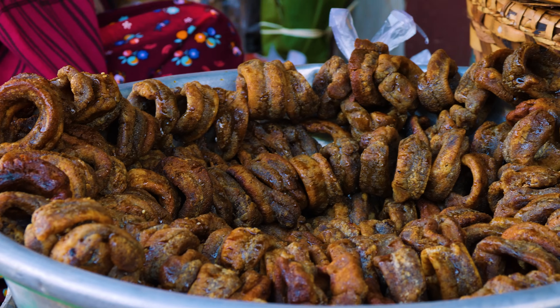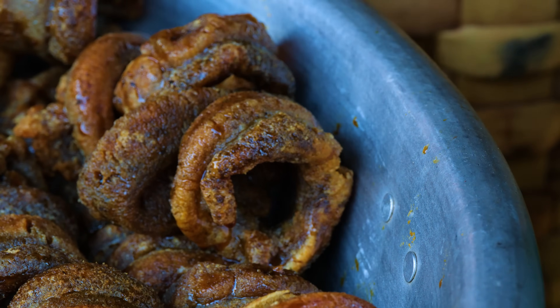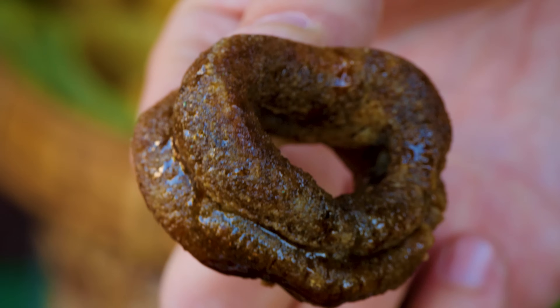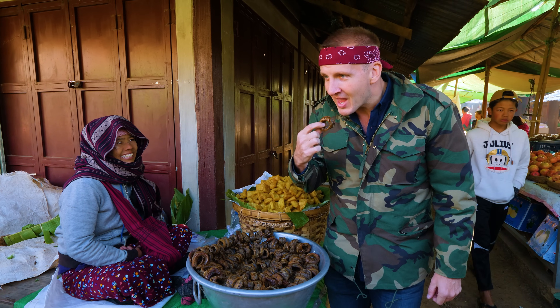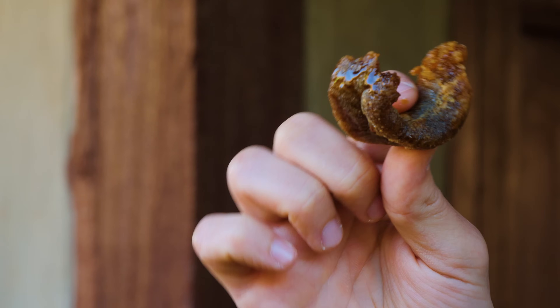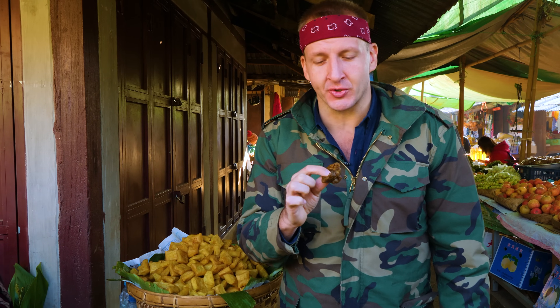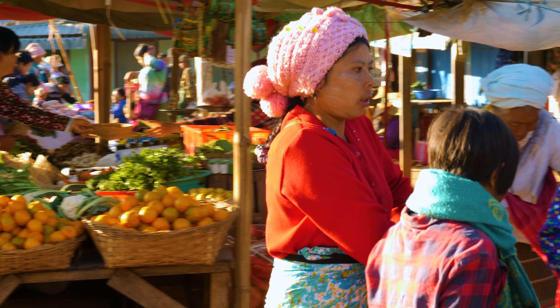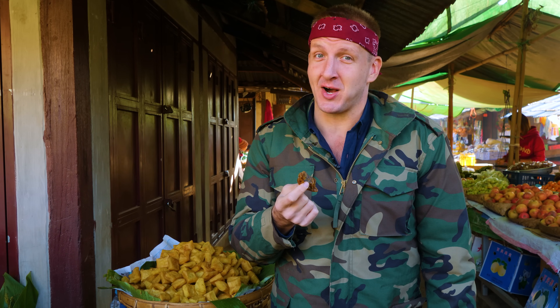I think this is like a donut. These bad boys are a deep-fried mixture of glutinous rice and rice flour, drizzled with jaggery syrup — basically like molasses. That's really good. It's completely saturated. When you bite into it, it's like a sponge releasing more thick, sweet, syrupy molasses. That is pure sugar. It's not a big deal for the people here — they're walking around a lot, getting a lot of daily motion.